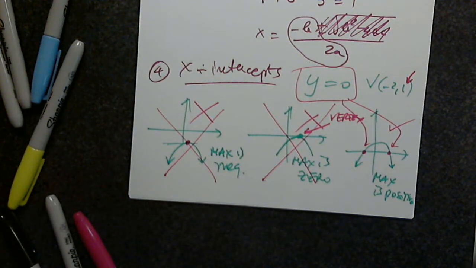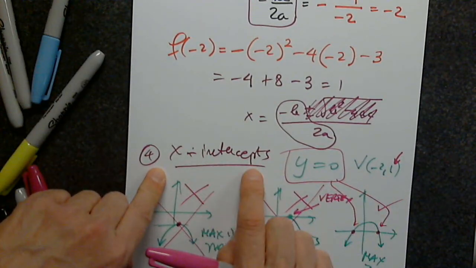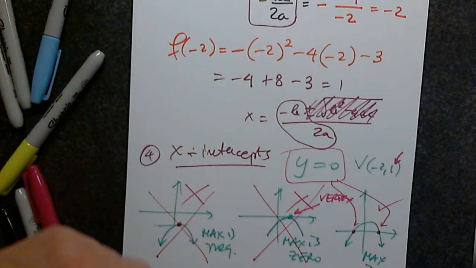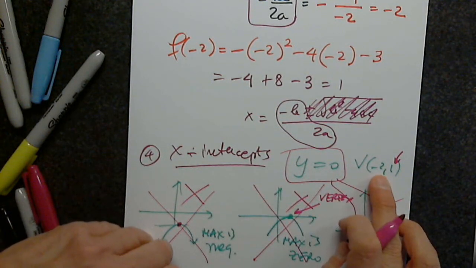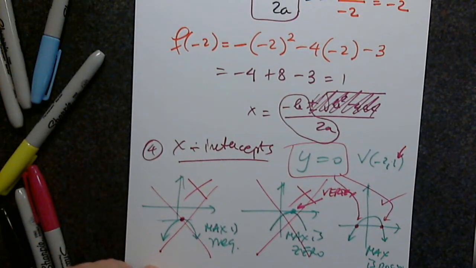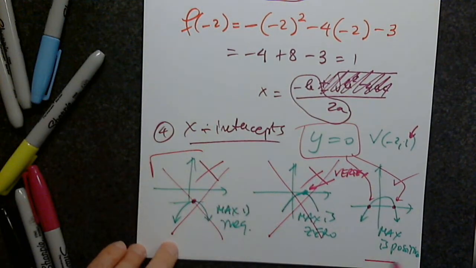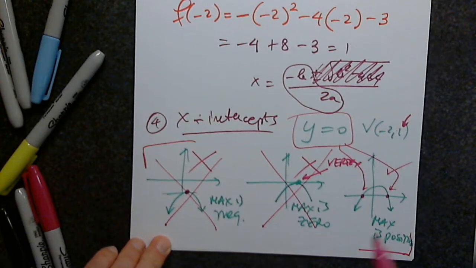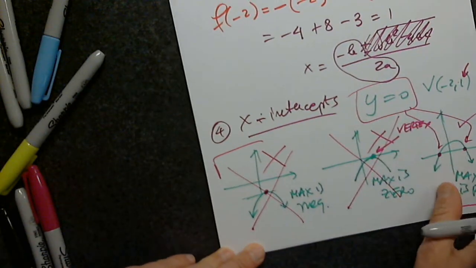commentary, right? Because I will always look at the vertex and say, x-intercepts, oh yeah, I have to determine them. If I have 0, I'm going to say the x-intercept is -2. If I have -3 in this case, I'm going to say no x-intercepts and move on. Is that clear? This was just a parenthesis, a side discussion. Since it's this third case, I have to determine them and I have to solve this equation.